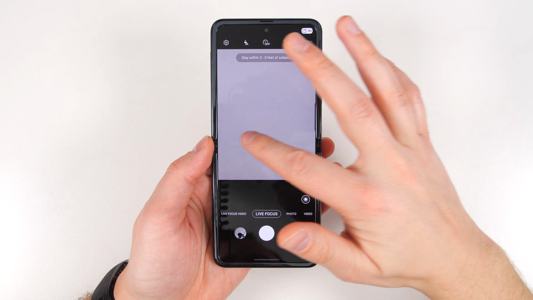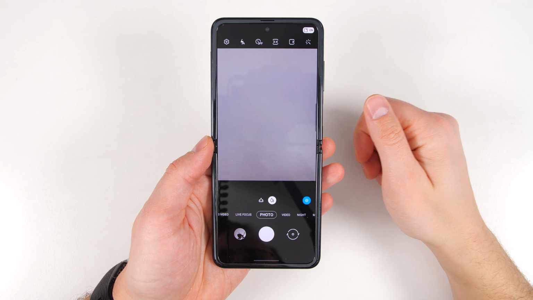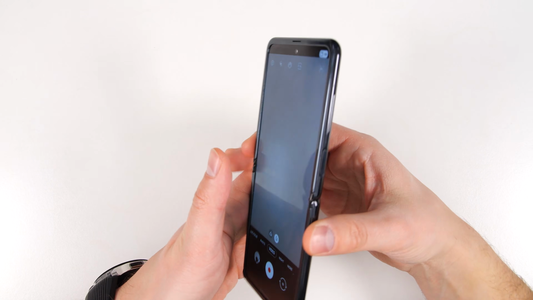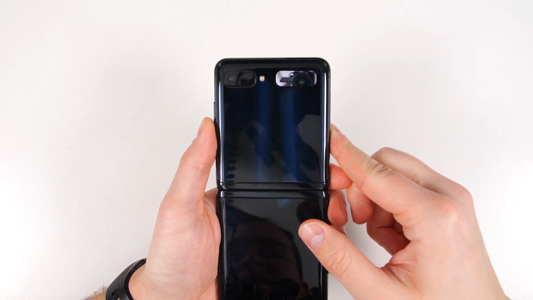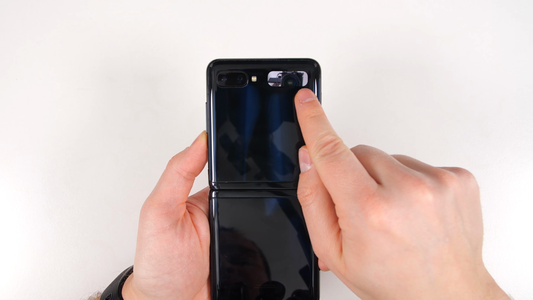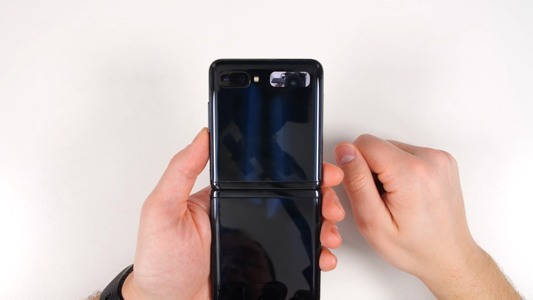This also works with every other video and camera mode. So if you wanted to film using the rear-facing cameras, but you want to see a preview, same deal. Just go to video, make sure the preview's on, flip it over, click the volume button on the side, and it'll give you a little red dot right here that blinks to tell you that it's recording. When you're done recording, click it again, and it'll save the recording.